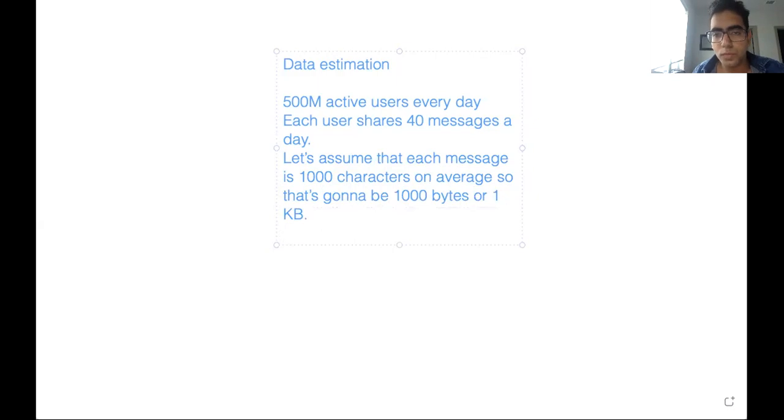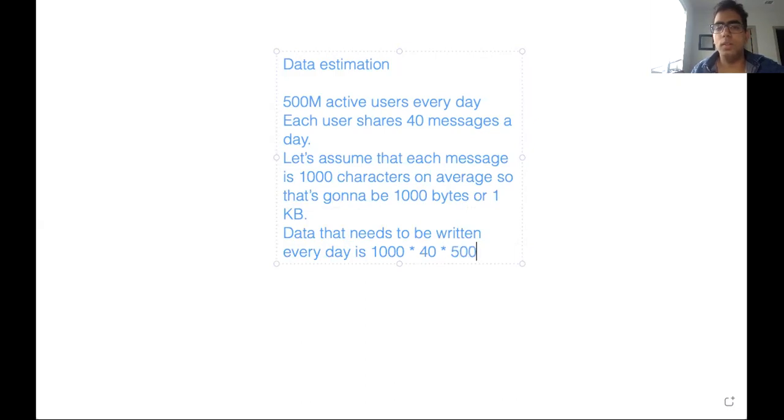So on average, the data that needs to be written every day is 1,000 times 40 times 500 million bytes. That's a lot, literally a lot.